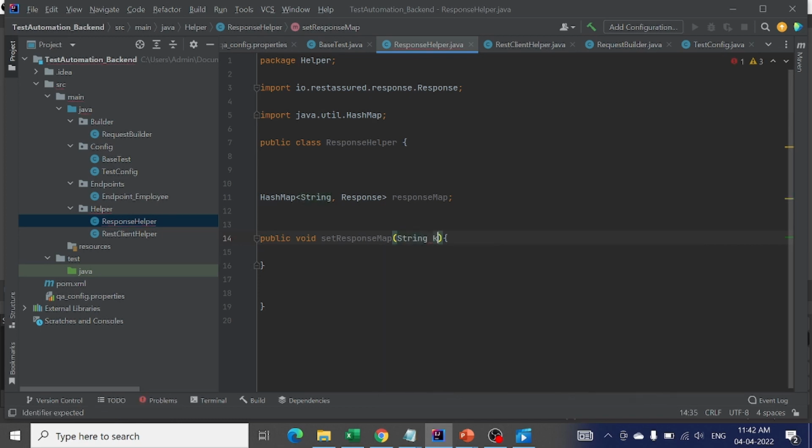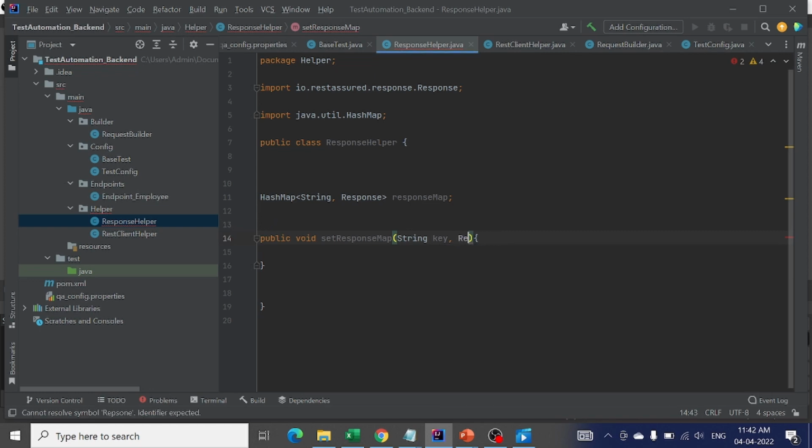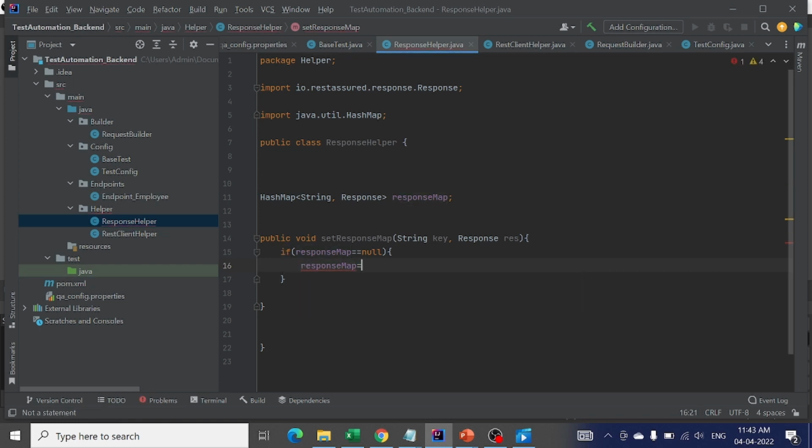You can set a response based upon the service name in this map. Let me write the code for that. If this is equal to null, that means the response map has not been initialized, so we are going to initialize it.